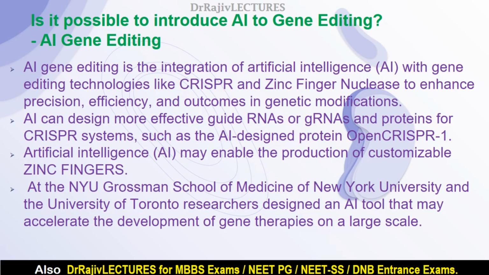Researchers at NYU Grossman School of Medicine of New York University and the University of Toronto designed a tool that promises to accelerate the development of gene therapies on a large scale. The convergence of AI and conventional gene editing holds great promise for advancing genetic research and shaping new therapies.